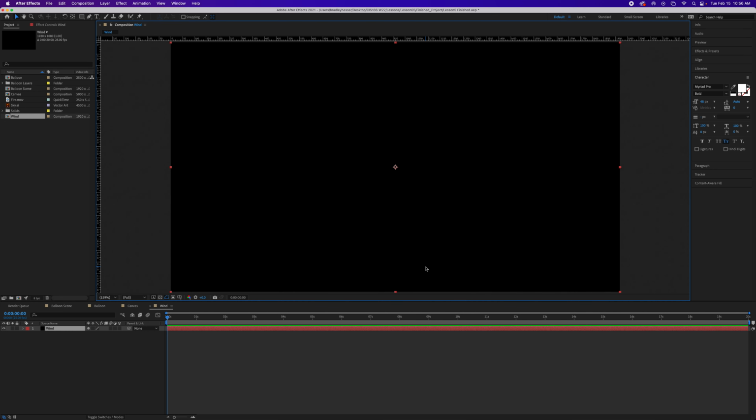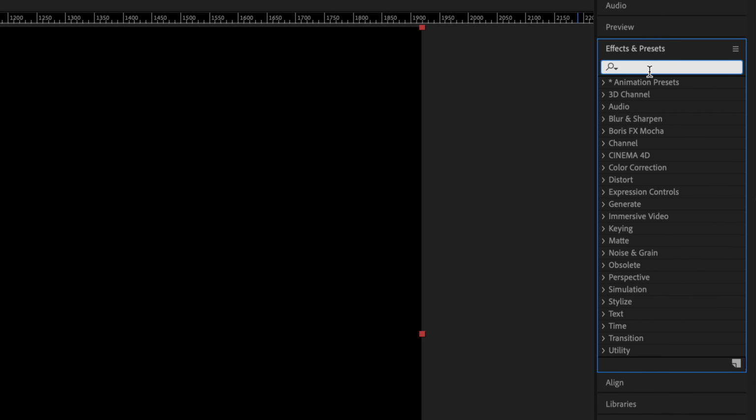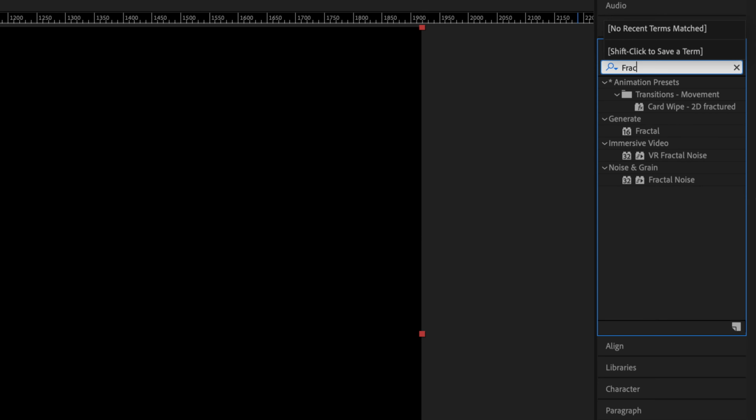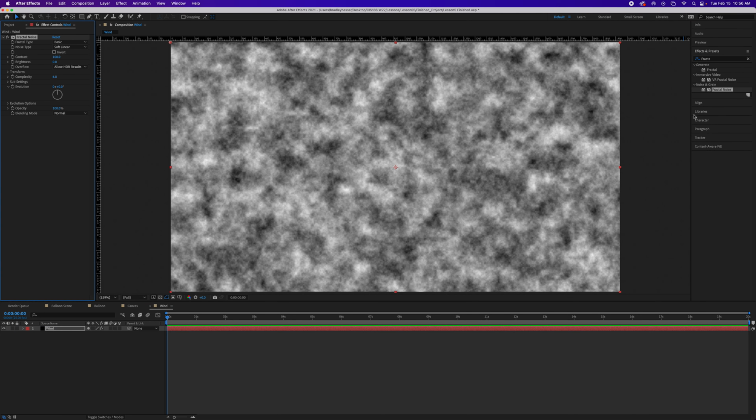So now we want to go ahead and we're going to apply an effect to this. So we're going to go ahead and come over to our effects and presets on the right side of the screen. And we're going to come up here into our search, and what we're going to look for is fractal noise. So once you start typing, you'll see we have fractal noise down in our noise and grain area. I can see the edges of my solid are selected. There's the little handles for it. So if I double click on fractal noise, it's going to go ahead and apply that to my solid. So now my solid comes into here. If you look at this and see what it looks like, it reminds you of render clouds inside of Photoshop. Same concept.